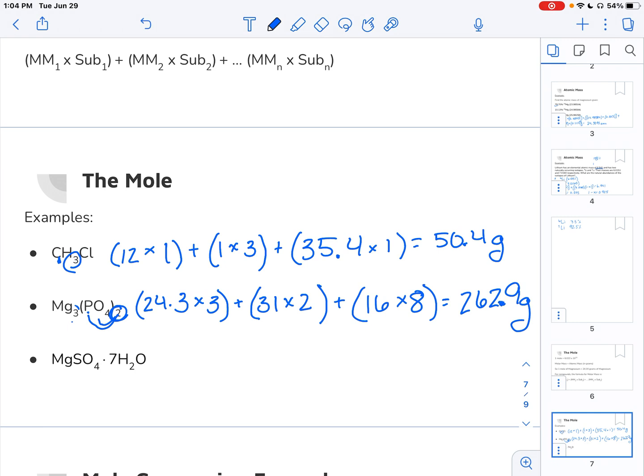The last example here is something called a hydrate. Now, if you're going into your senior year, you probably did a lab with a hydrate in your intro chem class where you had blue crystals and then you heated them up with a Bunsen burner and they became white because you dehydrated them. That's a hydrate. If you are going into your junior year, you obviously didn't have the opportunity to do that, but it's not really a big deal. We might even do it this year. So here we have a hydrate.